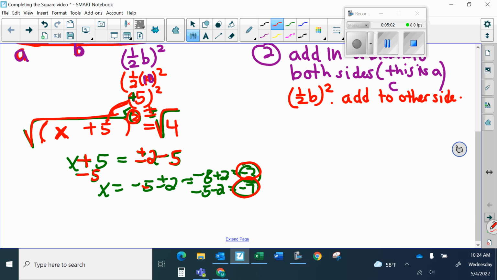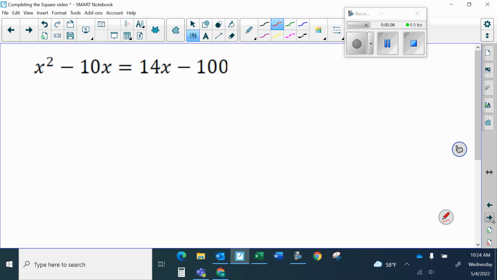Let's look at another one, starting from scratch this time. Okay, so I asked myself, are my quadratic and linear terms on one side and my constant on the other? Not quite. I have a linear term on this side. I need to move it over here. Remember, I want my leading coefficient to be 1. So that is 1. So we're moving everything, the quadratic and linear terms, to the left side. The constant stays to the right.